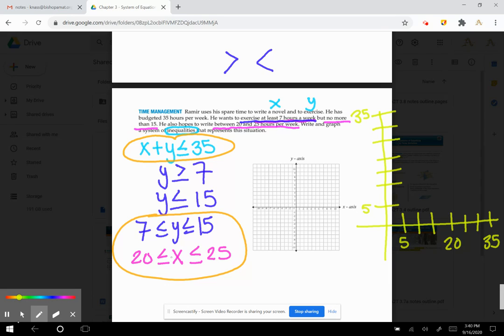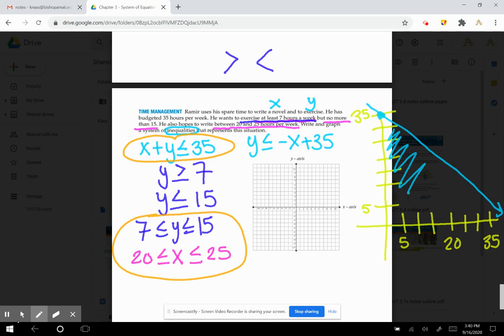So what's going to end up happening here is when you graph this, you're going to have a common shaded area with all of this. So, I'm sorry, there's two blues. Let's do this turquoise one up here. We need to get y by itself. So y is less than or equal to negative x plus 35. So if I'm all the way up here at 35, I'm going to have a negative slope, and I have a solid line. I know I'm not making it accurate, like down one over one, but this negative slope is good. And y is less than, so you're going to shade underneath here.